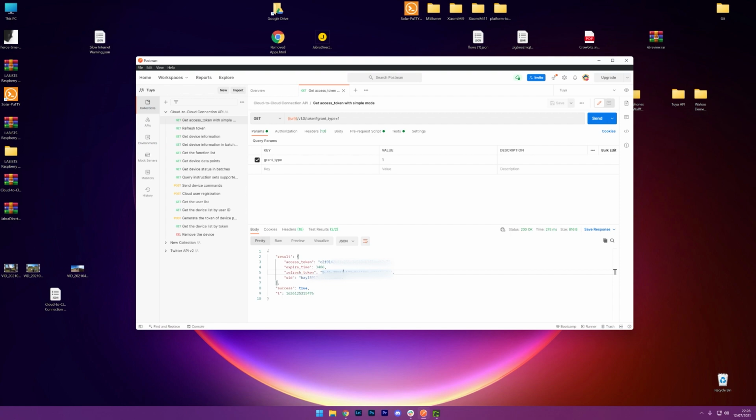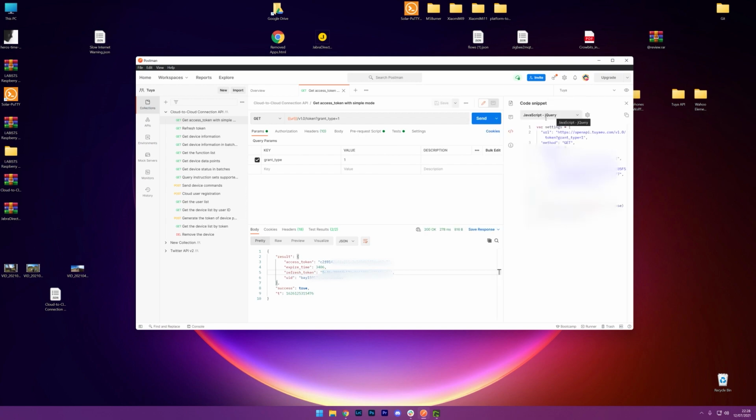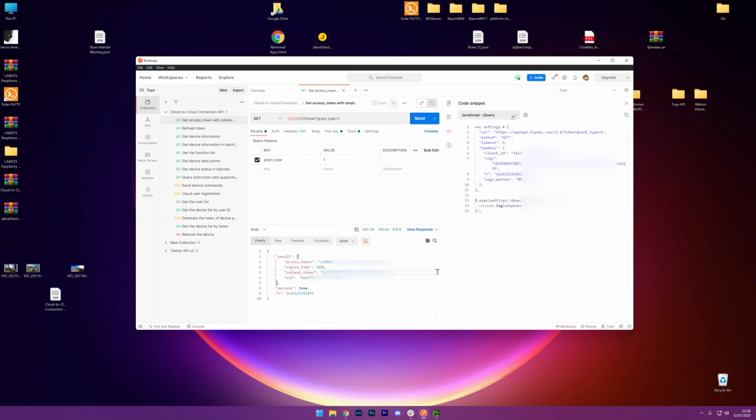Now, a really nice thing that I like about Postman is the fact that it will generate most of the code that you're using for your individual programming languages in here. So you can select what kind of language you're working with. In my case, in NodeRED it is JavaScript jQuery, and it'll provide me with pretty much everything I need to send that request. That's really handy, and it's a good benefit of working with Postman.